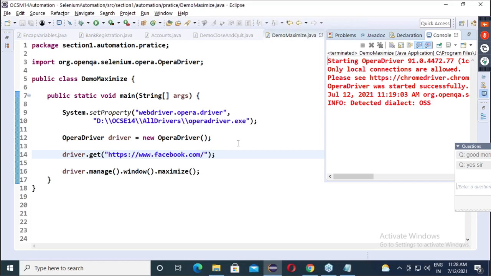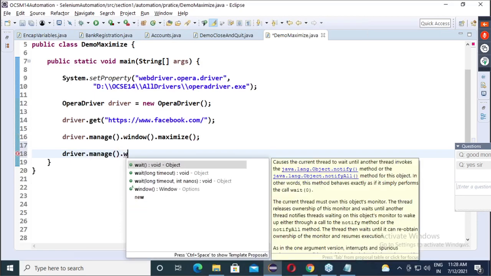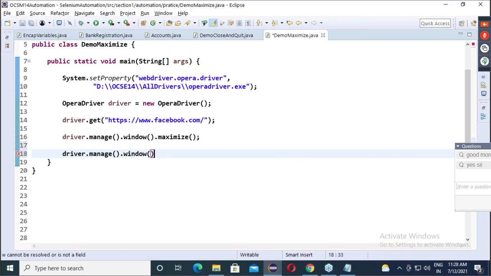Okay, so see the twist. Driver dot manage dot window dot. There is no such method available for minimization.